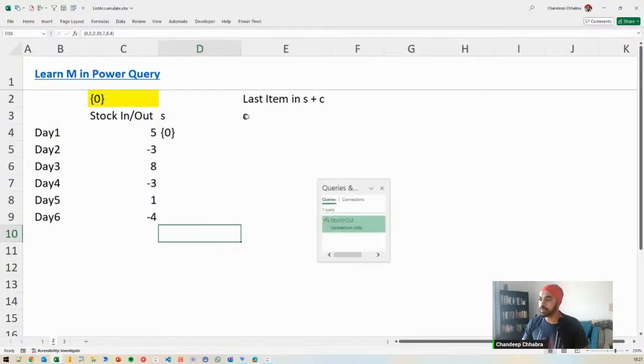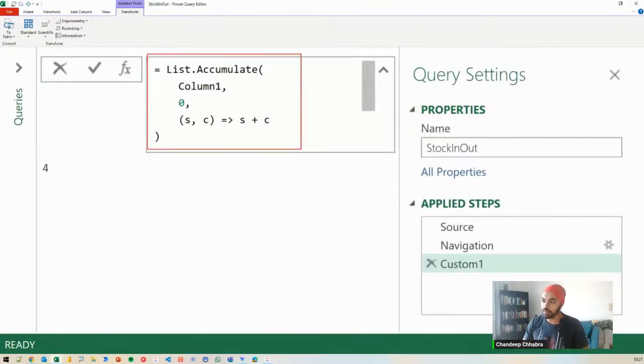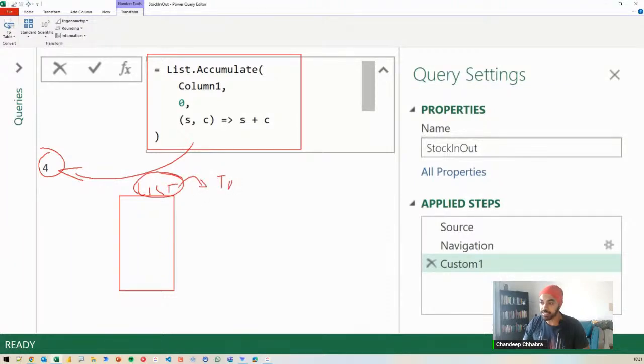If you take a look at the query right now, in the formula bar, you're going to see that List.Accumulate, which is my formula right now, spits out a number. But I don't want to spit out a number anymore. I want to spit out a list right here. And this can change. You can spit out a list, you can spit out a table, or anything like that. So the output of the List.Accumulate function can be literally anything. That's the crazy part, and that's what makes the formula very workable with practical applications of the data.